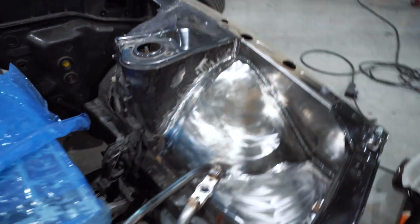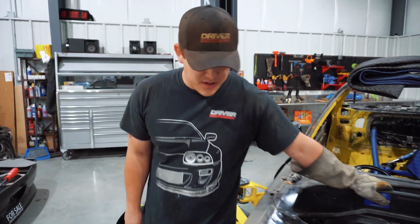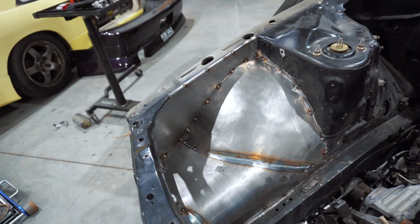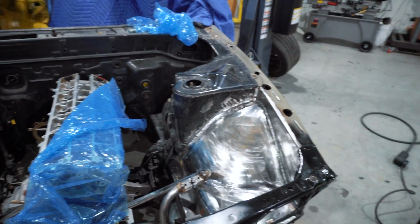So this side's all welded in, looking spectacular. Let me get a little zoom in here on these, looking good. And so that side's all in, and you've got this side shaped, and now you're starting to weld it? Yep, starting to weld it, dress it up, clean it up, and then on to intercooler piping. I'm excited for that. The biggest thing is it's going to clean up the whole front end of this a lot. Just having real nice smooth pans there.